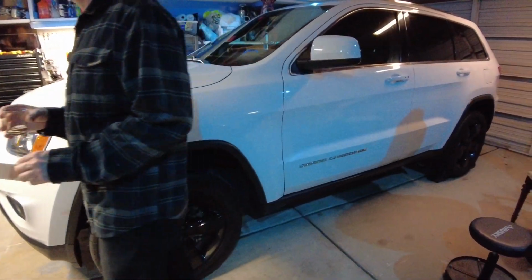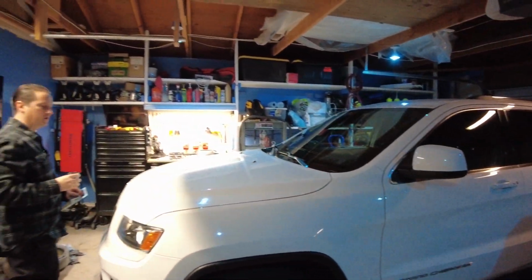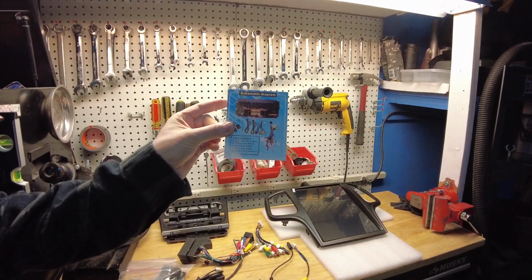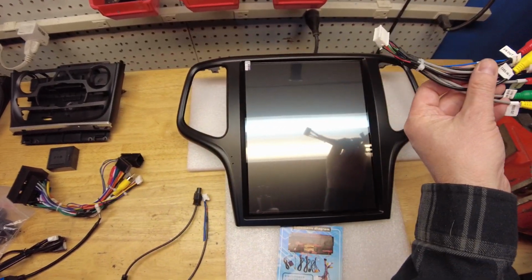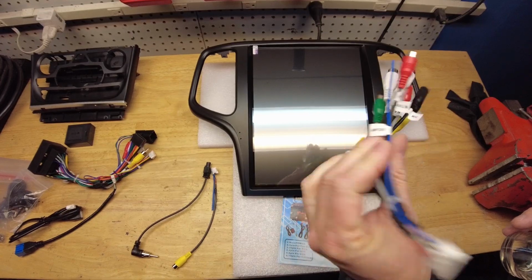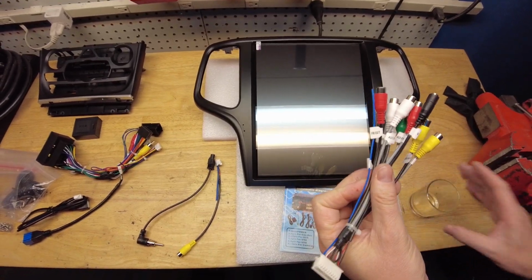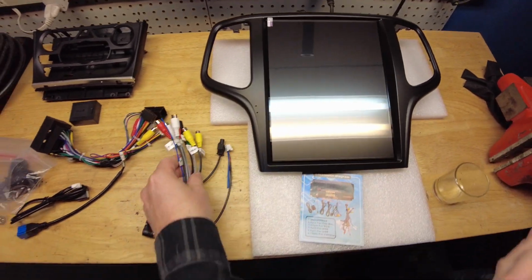2016 Jeep Grand Cherokee, and we're going to tear it apart. So we got a new stereo. That's the instructions it came with. That's better than nothing. Some of it is in English, so that's a plus. And we use the same color codes in USA as China.